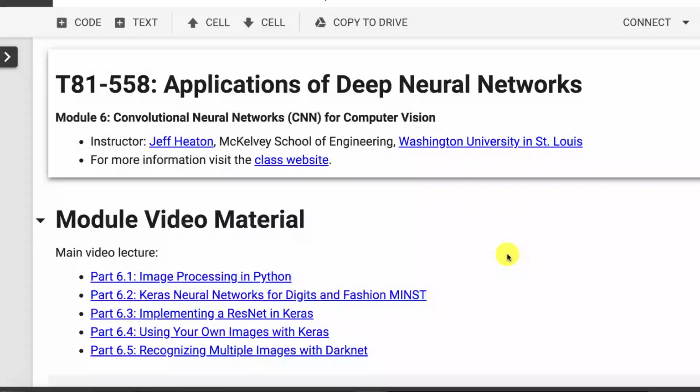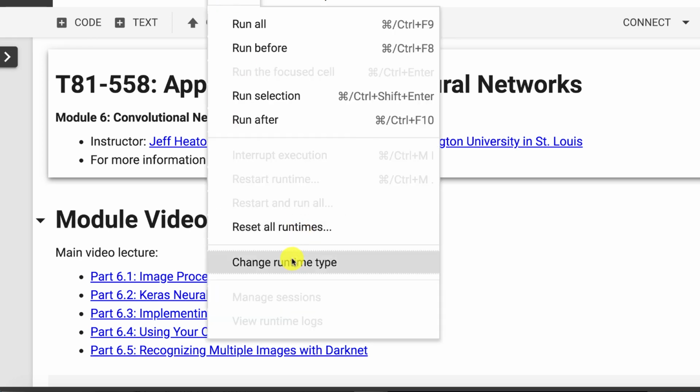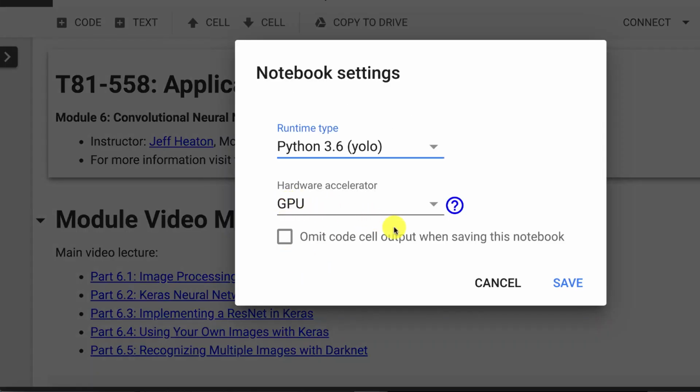You'll notice I am in Google Colab for this one. We're going to be making use of the GPU. So let's go ahead, make sure you have class 6 of mine open in Google Colaboratory. It's on GitHub. I have a link to the GitHub repository at the bottom of this video in the description. And we're going to go to runtime, change runtime type, and I already have it in there, but make sure that you have the GPU.